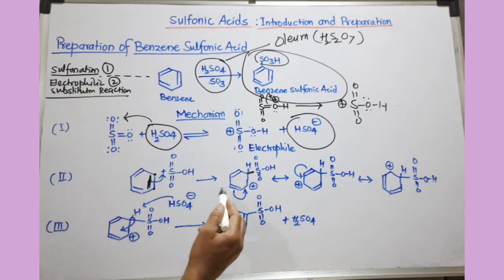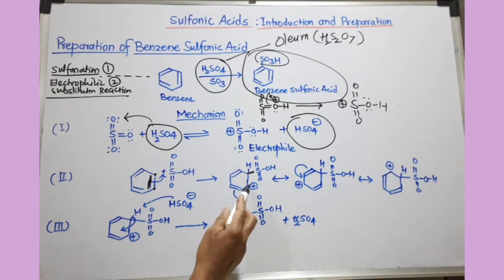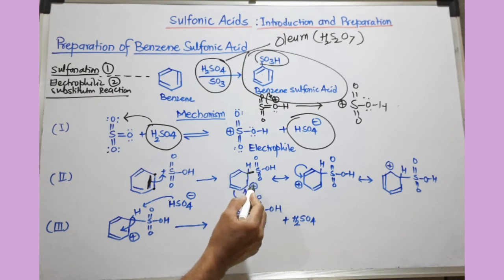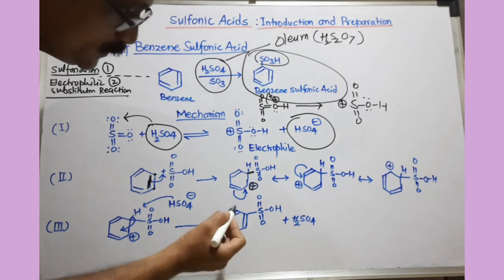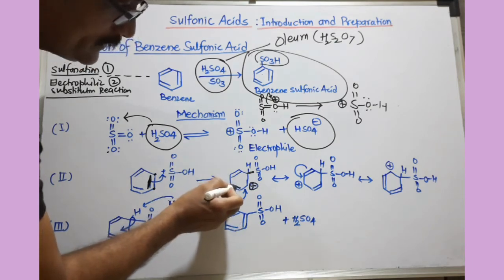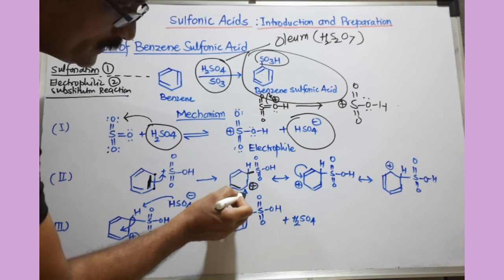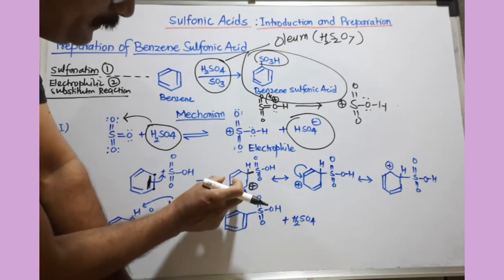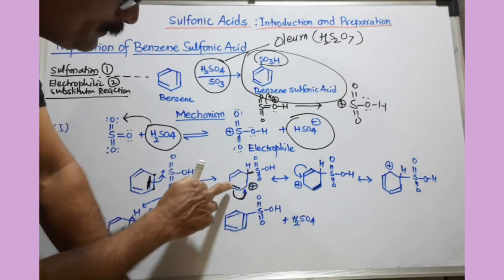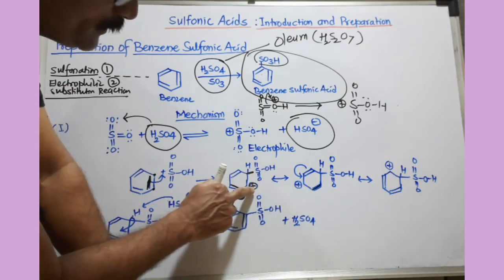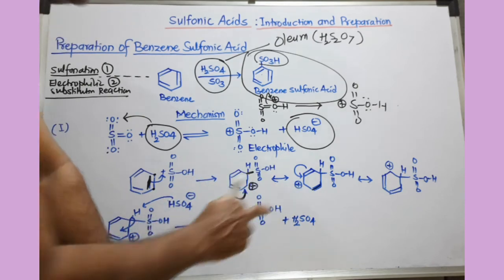Now something is missing here at this carbon. There is a proton, but still this carbon has 3 electrons, meaning 1 electron less. Because of this, this carbocation is generated. This carbocation is stabilized by resonance by just shifting this adjacent pi bond, which I have shown by using this curved arrow. If I shift this pi bond here, a similar kind of structure will develop here. That means this positive charge will migrate from this carbon to this carbon.